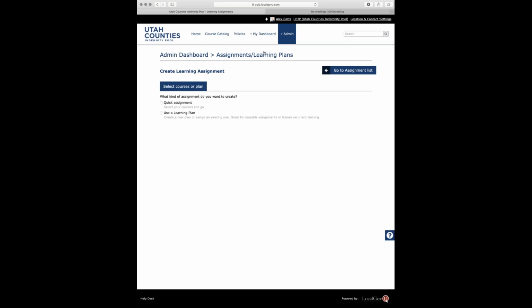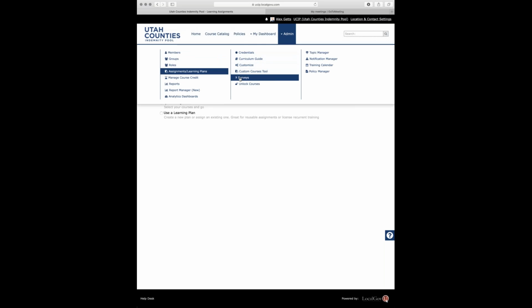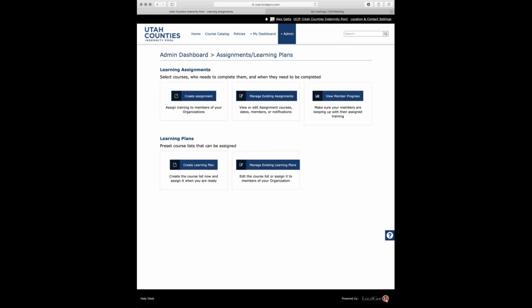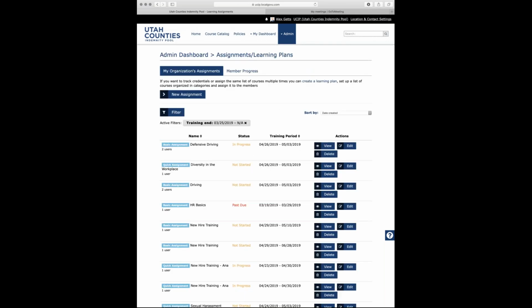Okay, let's go back to that real quick. Here you can manage those quick assignments. You can view them, edit them. So you could add more courses to that particular employee's assignment, or you could delete it if for some reason you needed to do that.